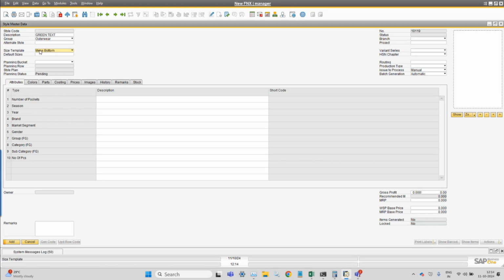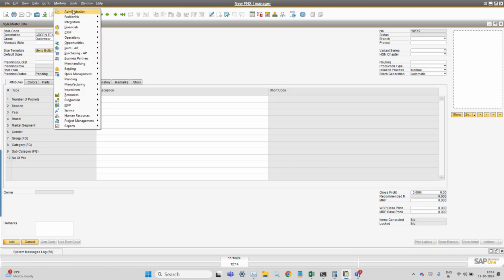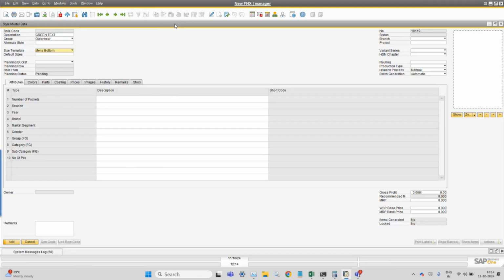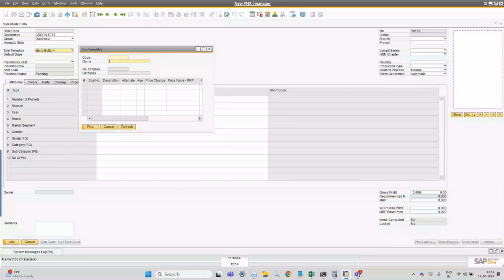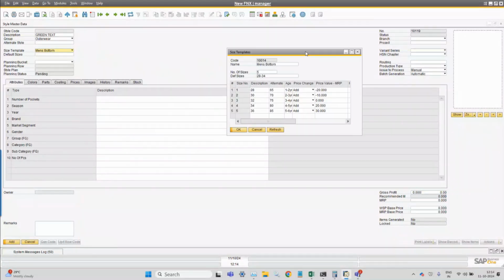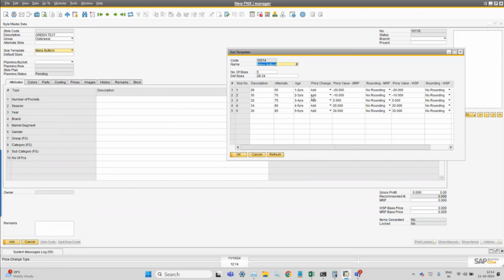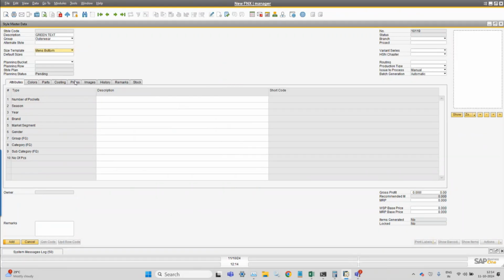This was our size template which we created yesterday. So that only we selected here.